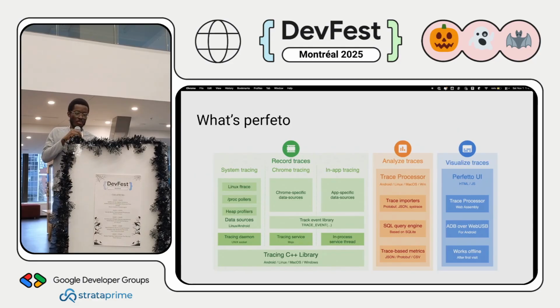Basically, Perfetto has 3 parts, right? The first part is recording the trace. That is the starting point. You record a trace and specify the stuff that you want to record. After you have the trace, you can analyze it, try to see what's happening, what's going on when I click this button, what's happening when the application starts. And you can also visualize all the information that has been collected in the trace file.